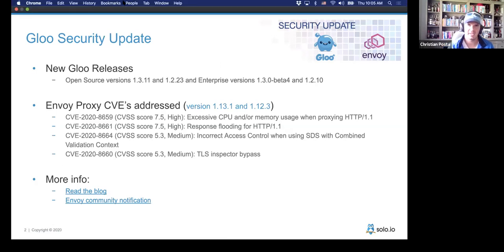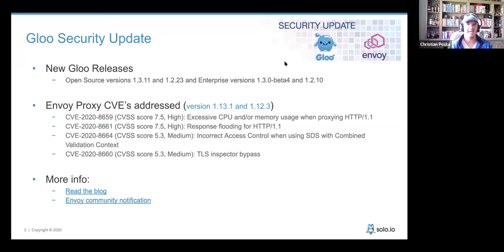So you can see on the screen here that we have patched Gloo, which is an open source API gateway built on Envoy, to the latest patch releases of Envoy that fix a few CVEs that came in a little bit ago, and it was just announced recently publicly. And so if you're using Gloo, if you're using Envoy on its own, if you're using Istio or other Envoy-based application networking frameworks, then we highly recommend that you update that.